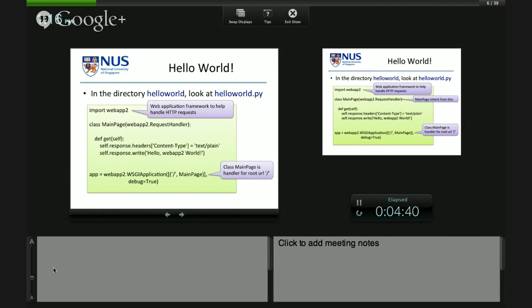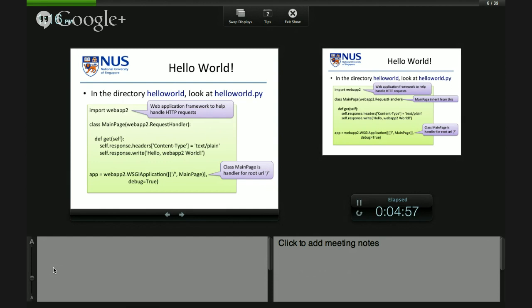The handler will handle the request, and in this case, all it does is write out hello world, right? The header is plain text. Write hello world. That's all this routine does.